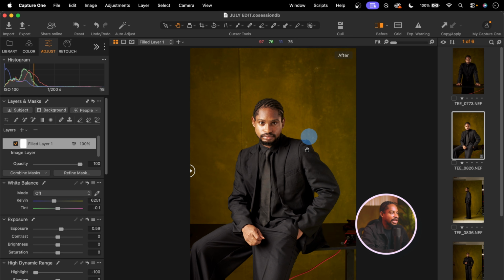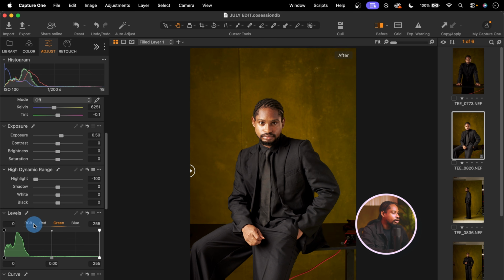Now I feel this may lack contrast, so to add a bit of contrast, I'm going to scroll all the way down, come to my RGB under levels, and push these blacks inside, push this white inside a little bit like this. Now I feel the image is looking a bit too green. So what I can do is come to this green and move these midtones towards the magenta side a little bit, to add a bit of magenta to the image. Like so. Obviously this one is too much, so maybe about 0.01 works for me. See the before and the after.